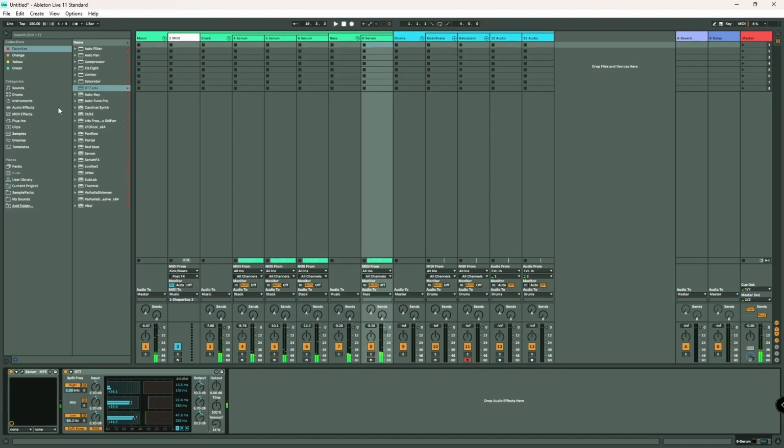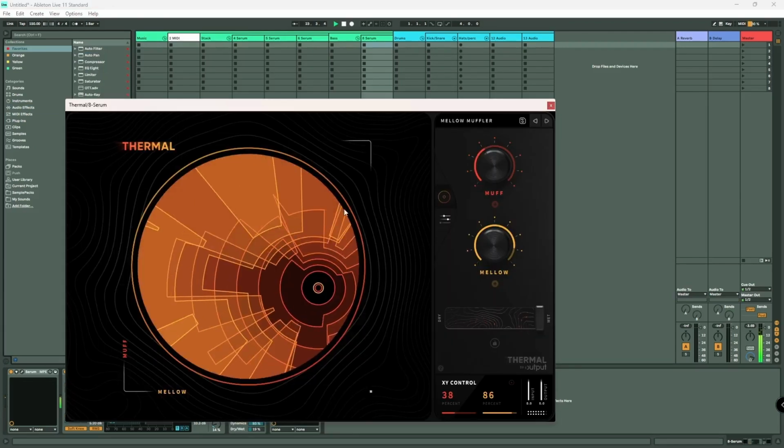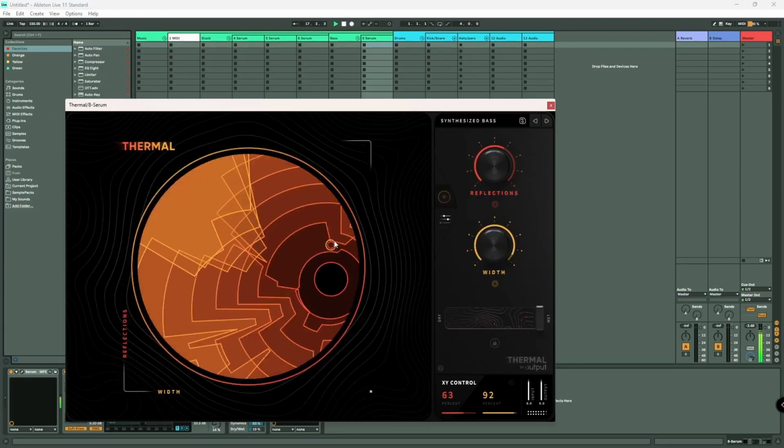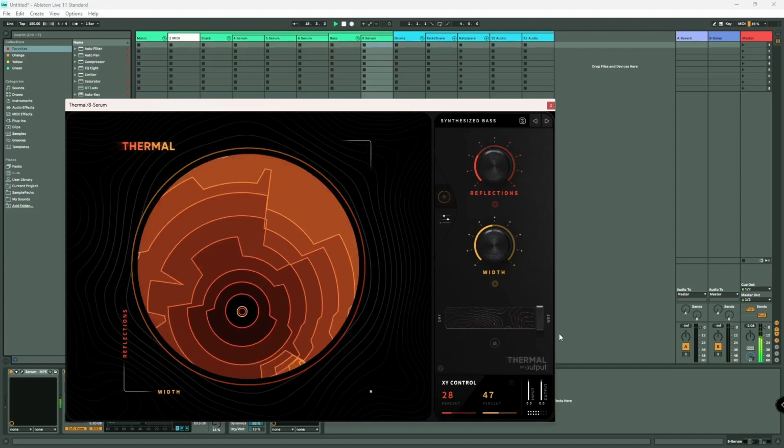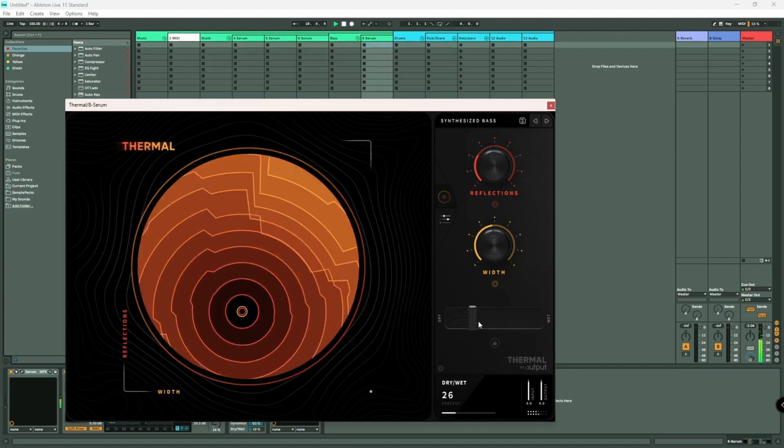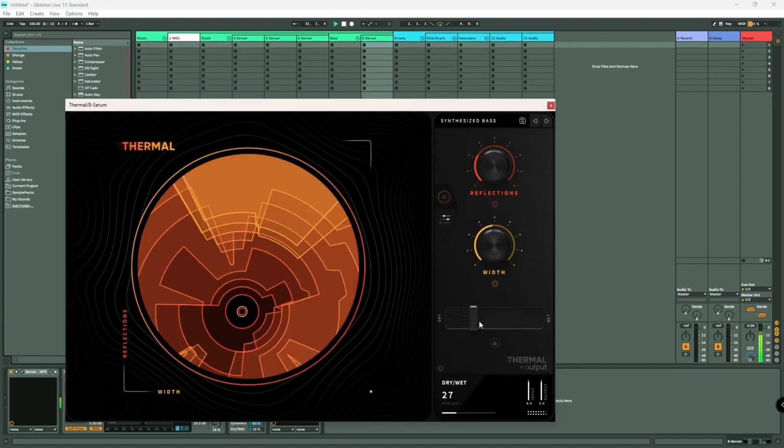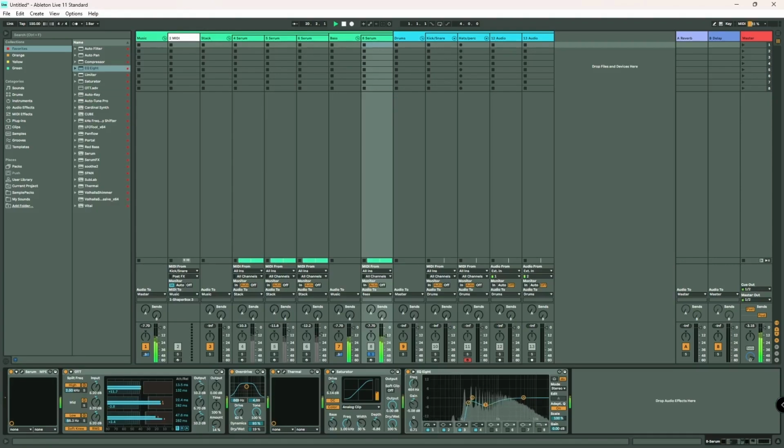I'm also going to add a bit of distortion. Okay, I'm also going to bring this down a bit.